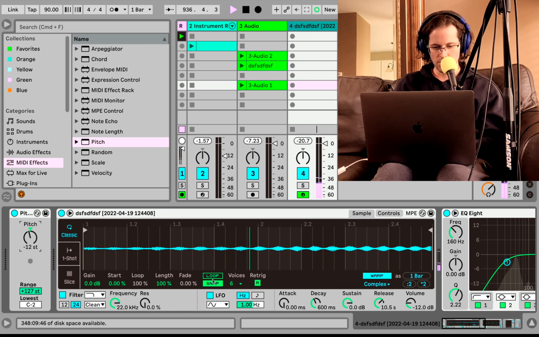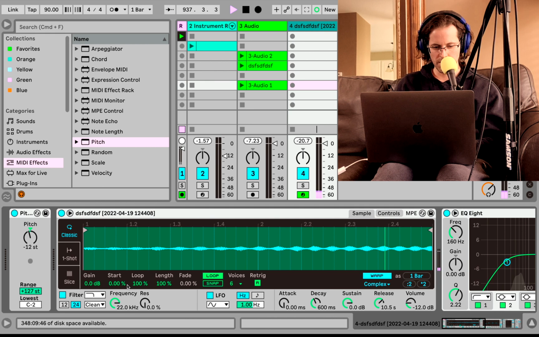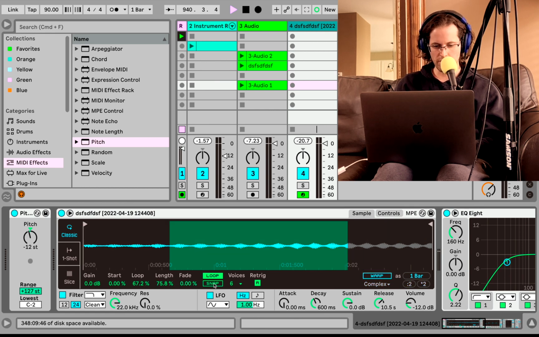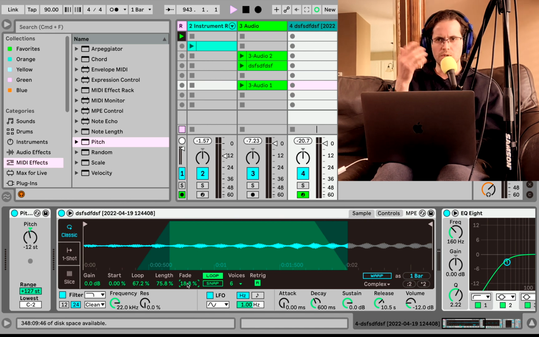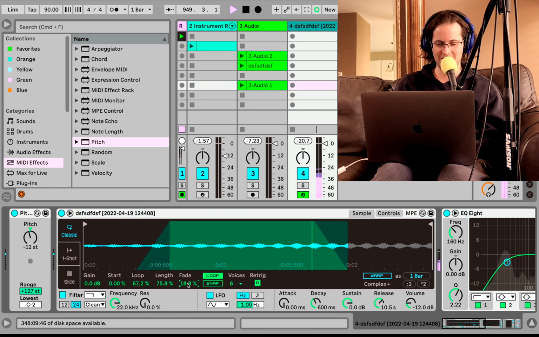I'm going to turn off snap, turn on loop. I'm going to bring the loop in here, bring down this little guy. I'm going to turn off warp, because when you turn off warp, you can then use the crossfade. You can't use a crossfade on warp, so Ableton devs, please change that. They'll say, well, he doesn't know, because once you put in warp, that totally negates the ability to properly do the crossfade. Fly me out to Berlin. How about that? I'll do some stuff.